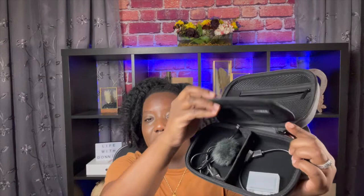This is what it looks like. Very compact, very neat. On the inside, as you can see, cards. I usually have the camera there, and then I could add extra battery, extra cards, and then it has this piece up top and it folds down. I love this because it is not bulky. I got this, it's really cute. And as I said, it was $18.